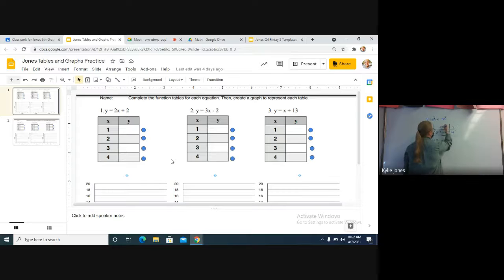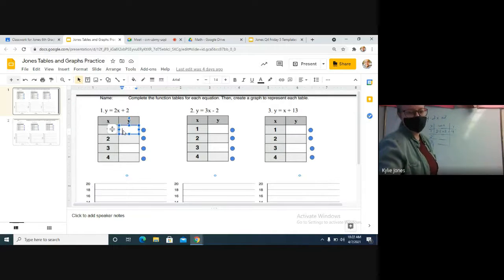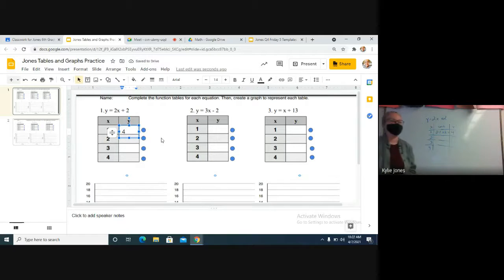This is our work, just to show it, right? So in that first part for y, for number 1, we need to put what as our first answer here across from the 1? 4, because when you plug in a 1, you get 4 out of your input machine. Remember that function machine we talked about? This is exactly what we're doing. We're taking our x value, plugging it into our function machine, and spitting it back out to get our y value, right? So let's plug in a 2.